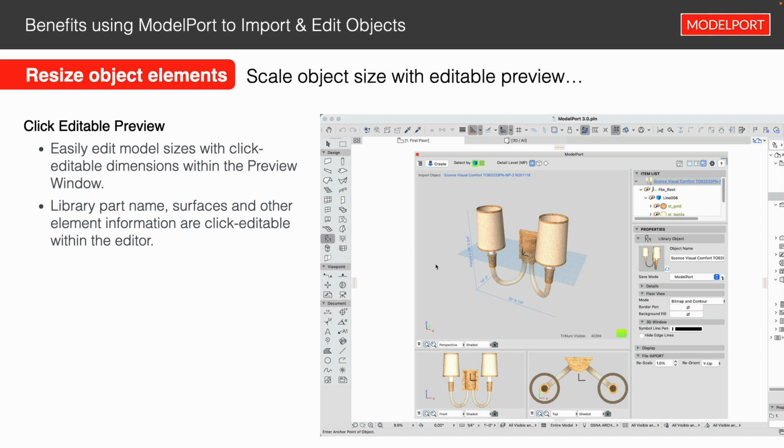Now, one of the things I really like about ModelPort is the ability to interactively edit the dimensions. So rather than having to go to the properties, find the dimensions, figure out where that is, figure out how to resize it, instead what we've done recently is we've actually made these dimensions interactive. So anything that's blue, as you can kind of see in the middle here, I can edit.